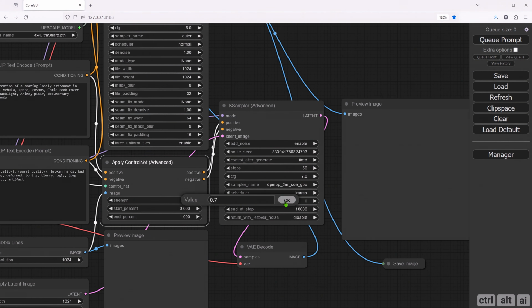You can then increase or decrease as per requirement. I want to stylize the final image a bit. For this, I am reducing the end percentage to 0.4.